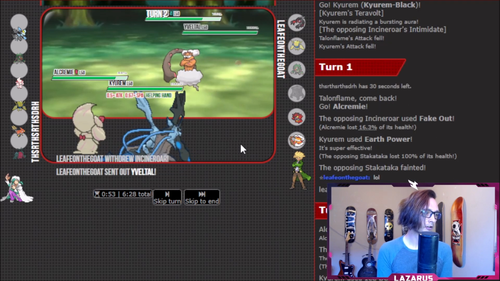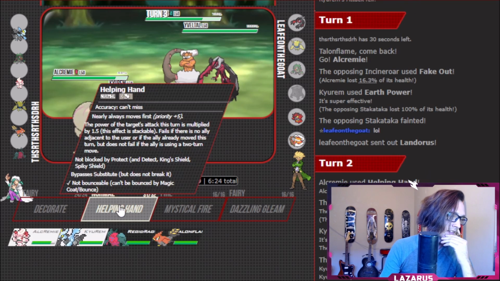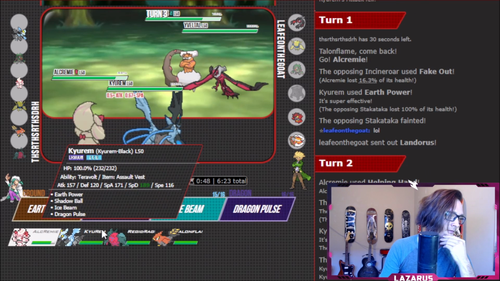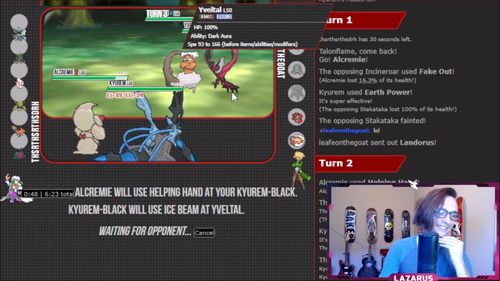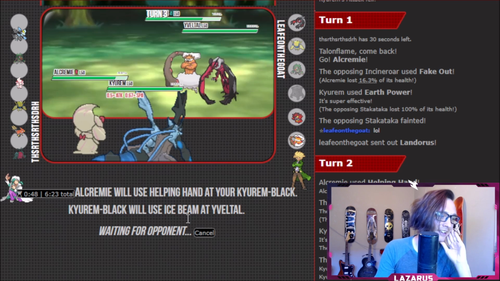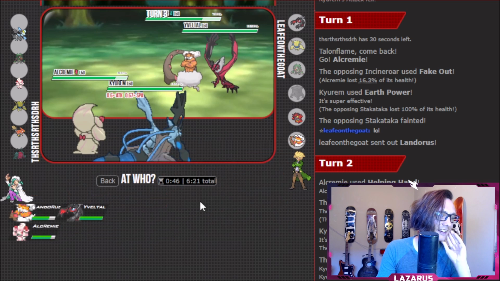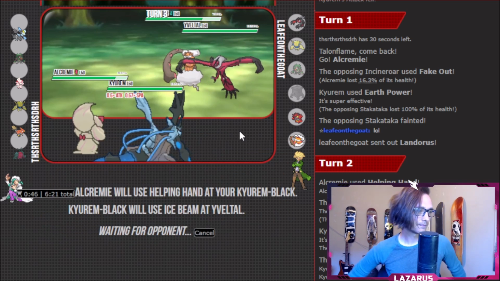Oh, why didn't I Decorate? Did I Helping Hand? That sucks. I wanted to Decorate. Damn. I thought I decorated. Oh, well, I'm just scarf Decorate now. I pressed the wrong button. They were right next to each other. I thought I clicked Decorate. I clicked Helping Hand. Oh, well. That would have been funnier.